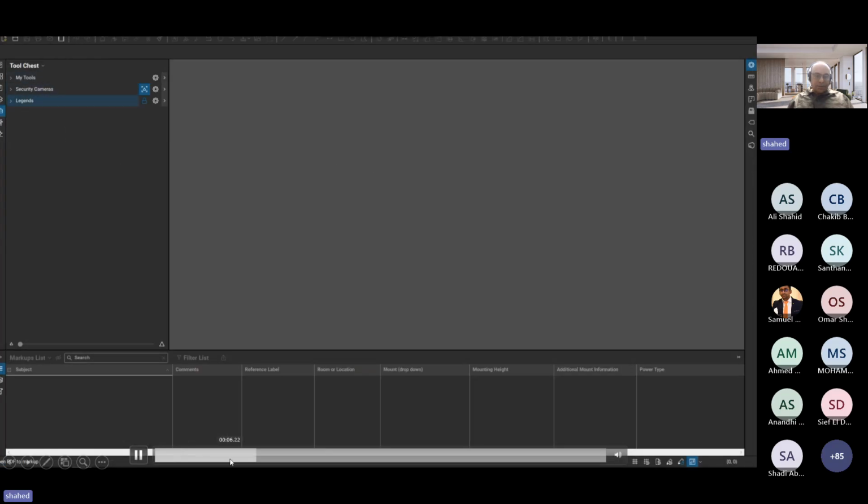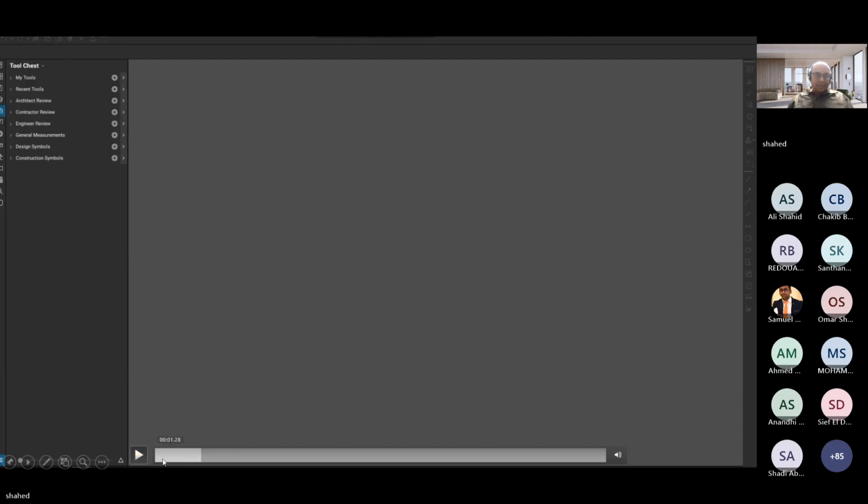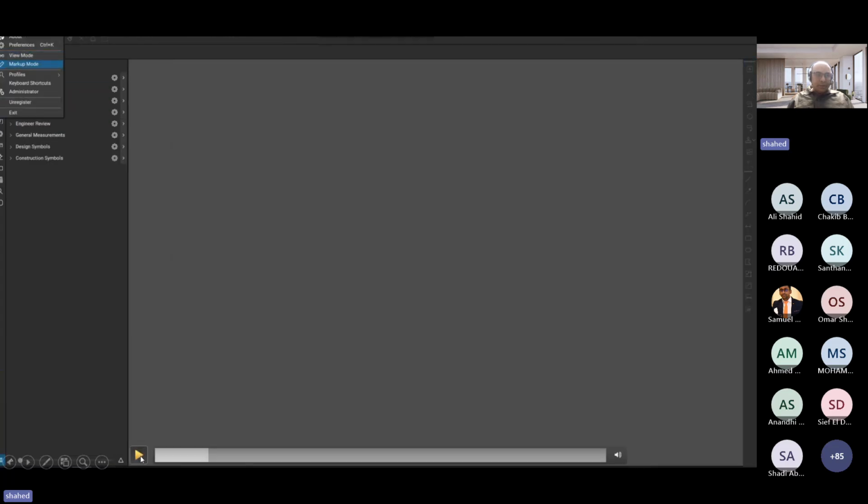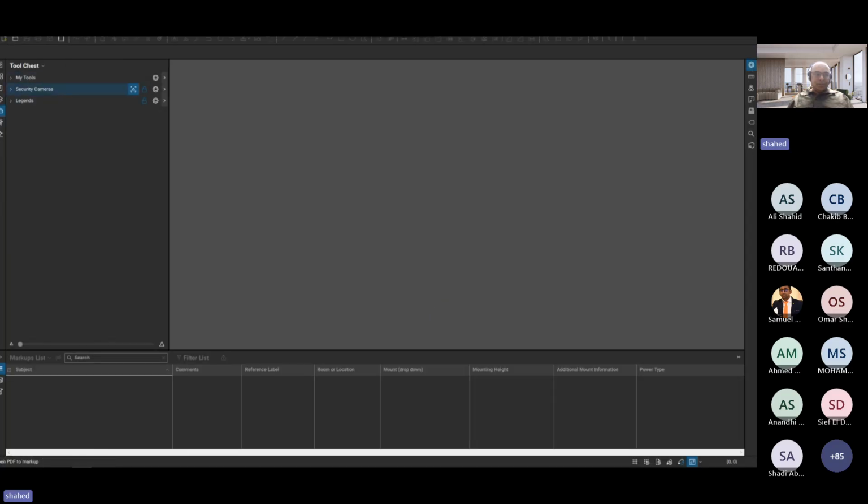Once I open these profiles, I should have the Hanwha design tool and Hanwha estimation tool. If you can see both of them, that means the installation is successful. If either the design or estimate tool is missing, then you need to go back and install it. In my case, yes, I can see both of them.